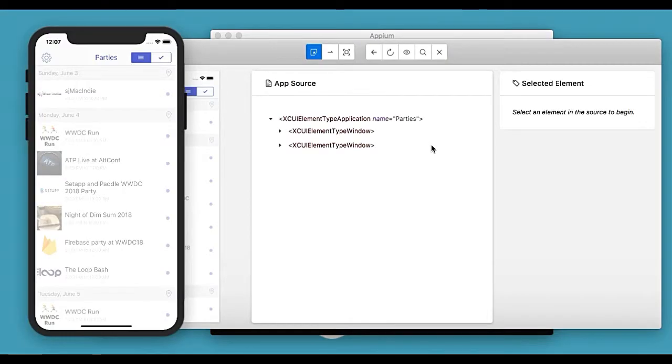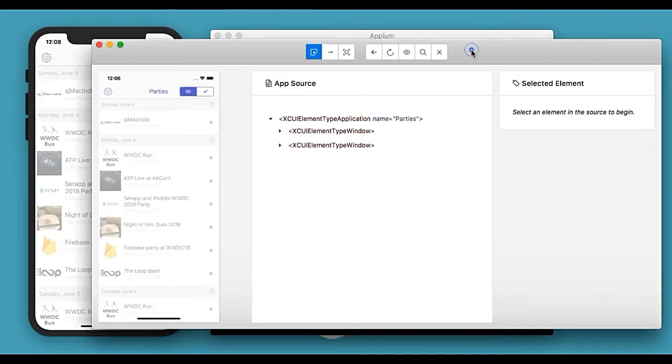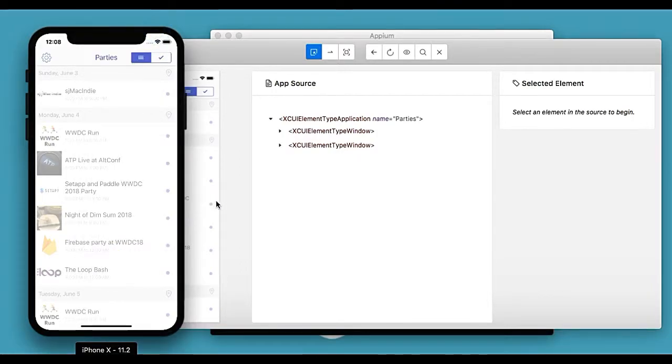So the inspector is open. I have just loaded this particular app in the Appium Inspector, and it's loaded like this. Our scenario is like this: once our application is launched, we need to click on this settings button.